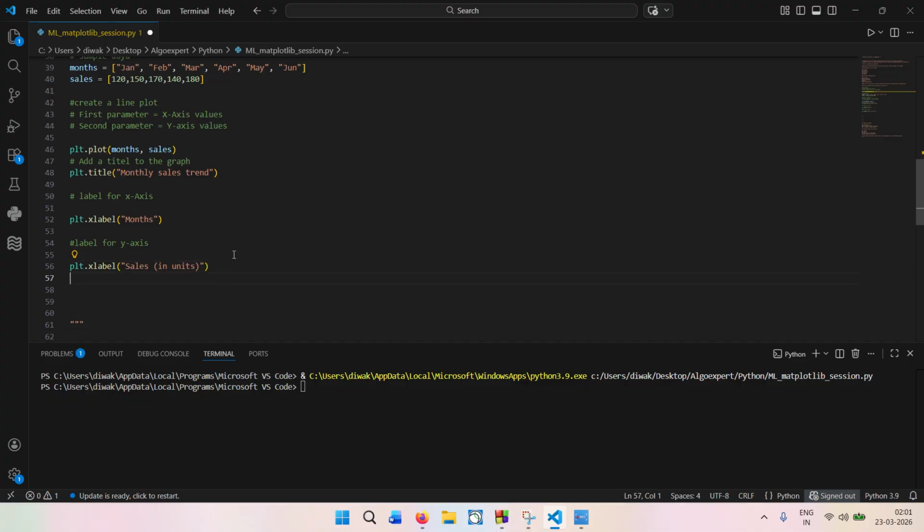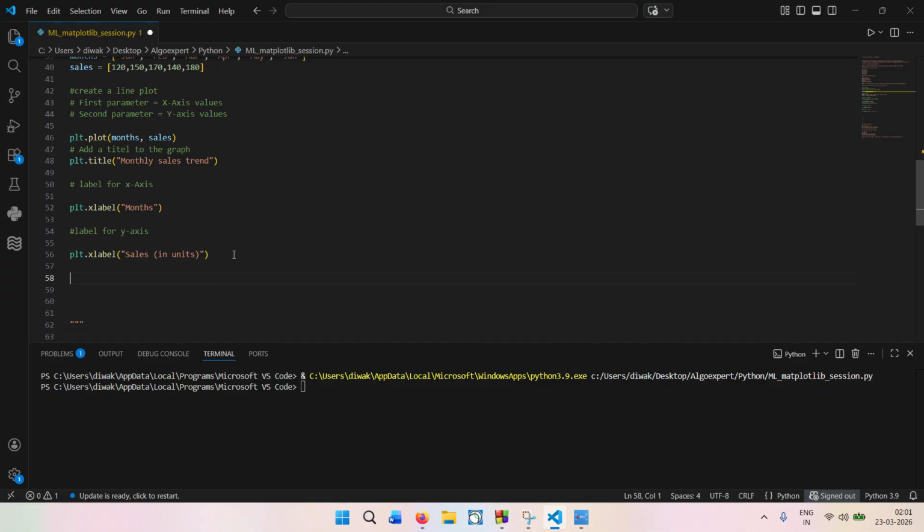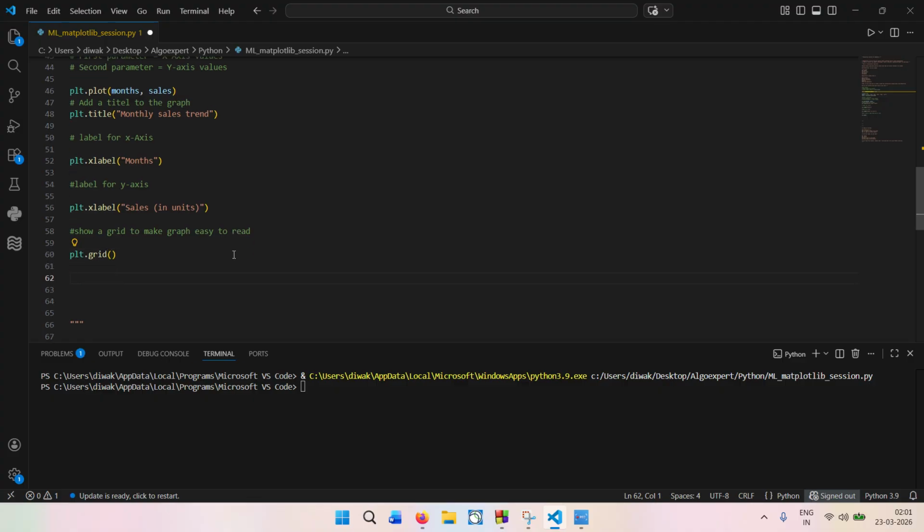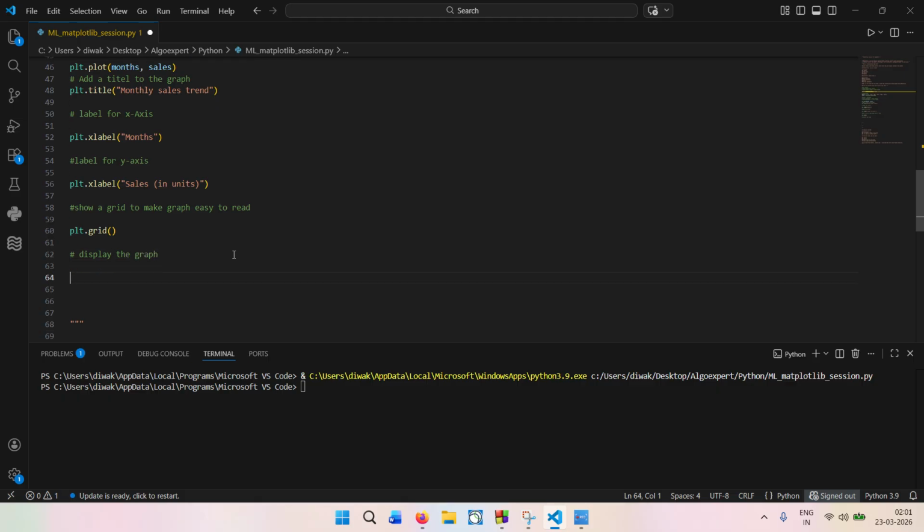And then we show a grid to make the graph easy to read, right? So that is plt.grid. Display the graph, plt.show.